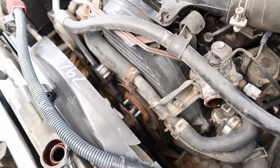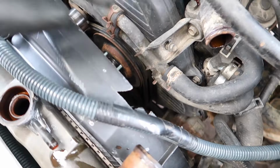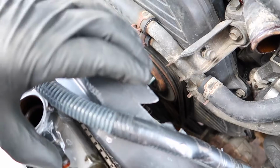A little tip, if you are doing the radiator and the radiator hoses and also the heater hoses, it's actually easier if you remove the heater hoses first before you remove the fan, because it just gives you that little bit extra room in there. I didn't do that because I just wanted to show how you can do it without removing those, just in case someone wanted to just remove the radiator.